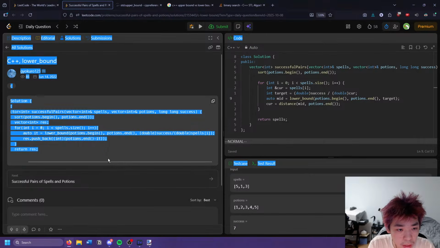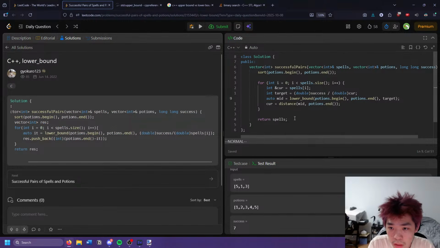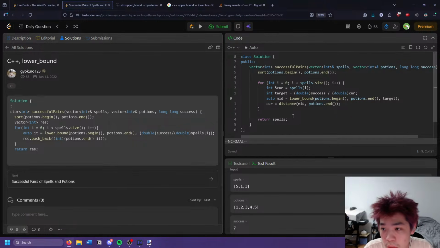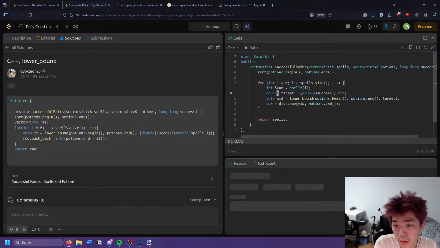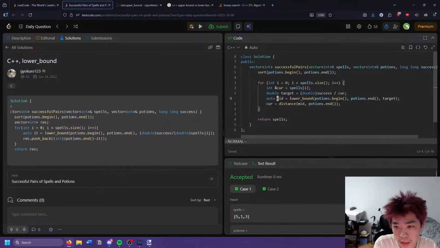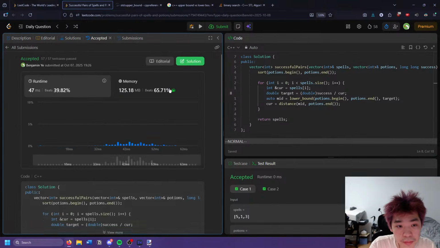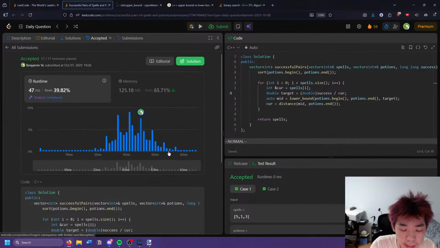Like, this should be working. Why doesn't this work? Oh, is it because this is an int actually? Huzzah, okay. I mean, I guess that makes sense. But like, damn. Anyway. Alright, cool. Problem solved.